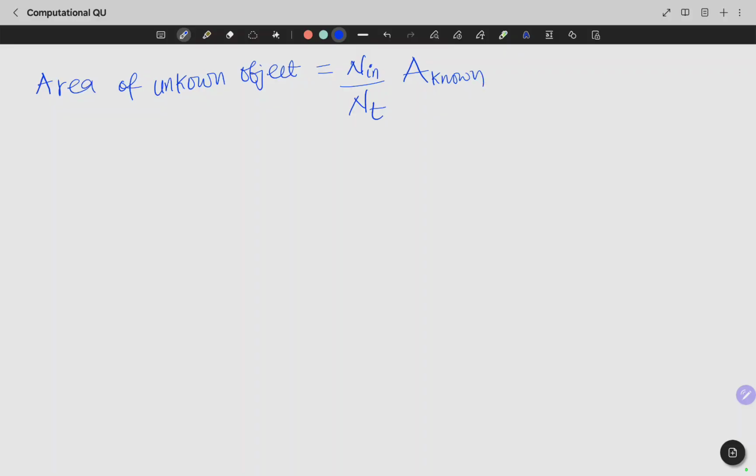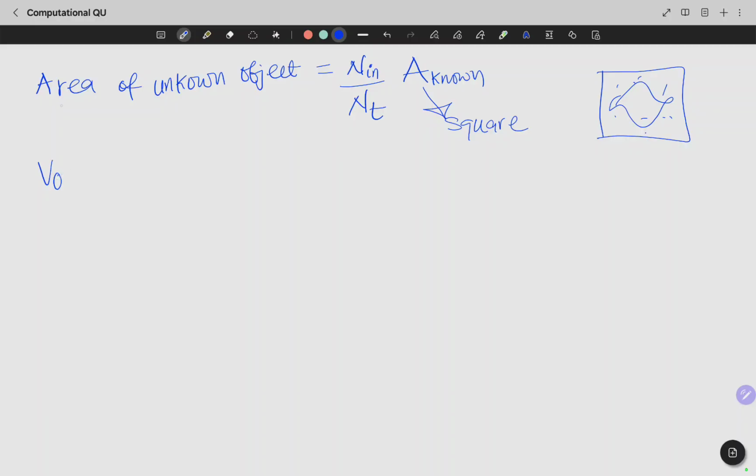And that's it. And it's really easy. So if this is a square, for example, you can put any object in this square and then keep throwing, and then apply this formula we have already demonstrated.